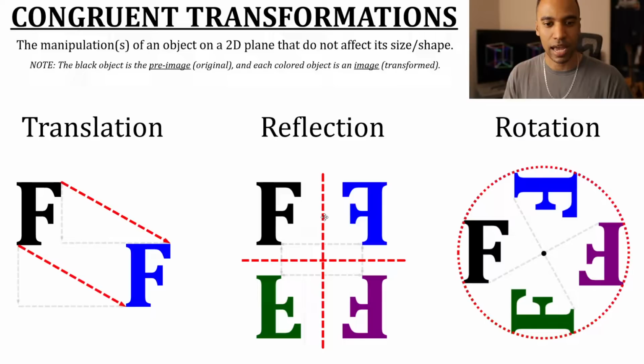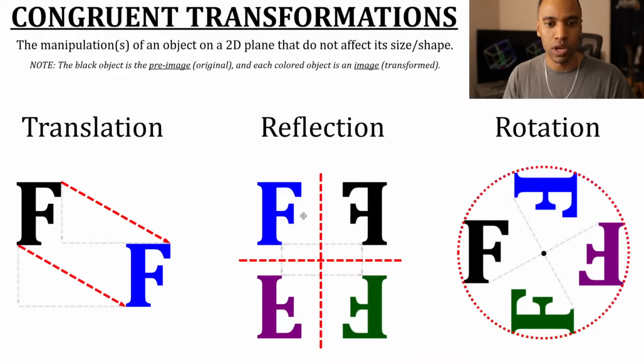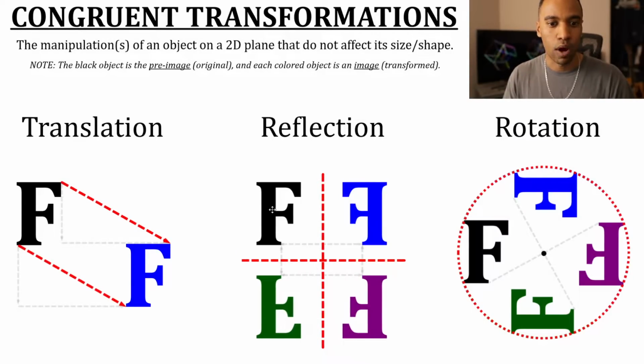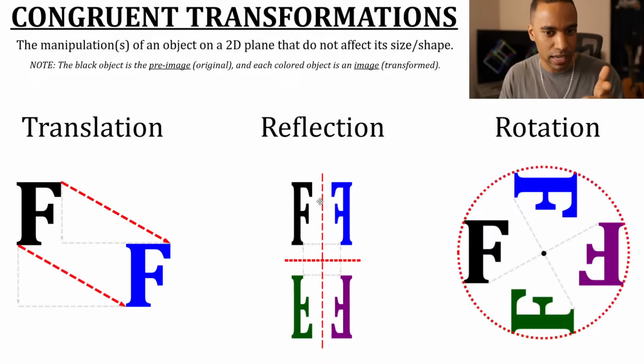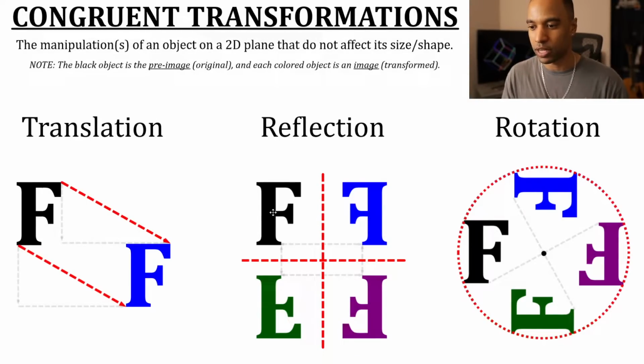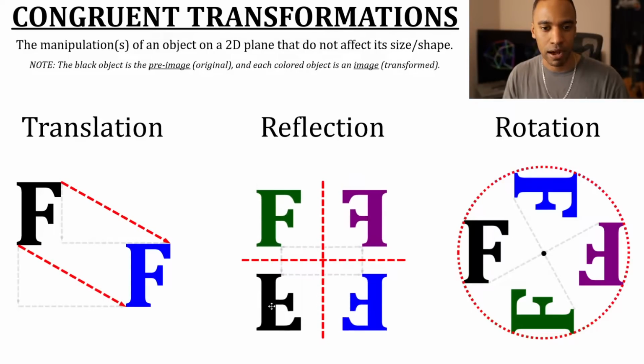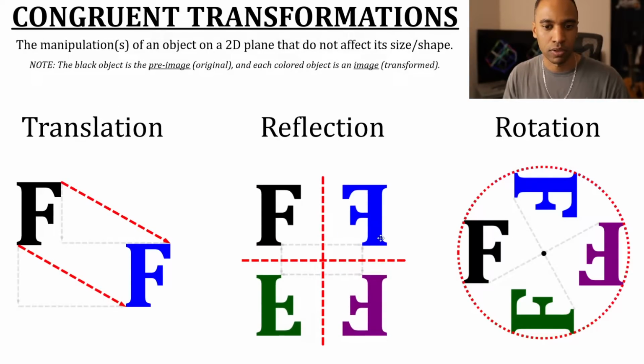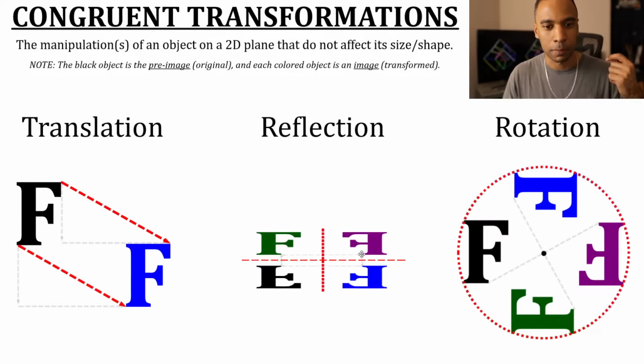And if you see this here, I let this animate and do this reflection. You can see how blue reflects to be black and vice versa, how one becomes the other. If this flips across this line right here, look where it ends up: black becomes blue, blue becomes black, and green and purple down here. Now, if I look at some other flips going up and down, take a look at this. If I want to make black become green, it's going to flip across this horizontal line of symmetry, which means its path is going to be vertical from point to point. We're going to go vertically across, equidistant away, and it goes up and down like so, and same with purple and blue. So again, the reflection looks like that.